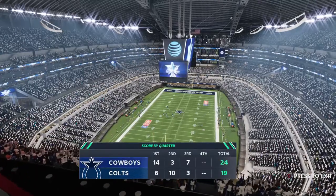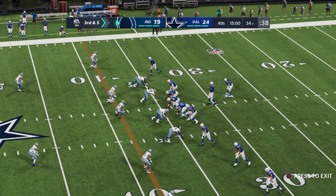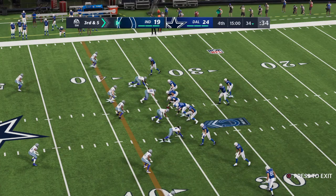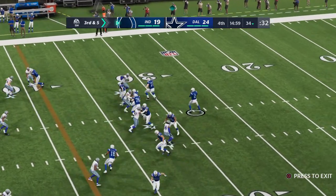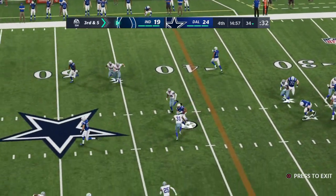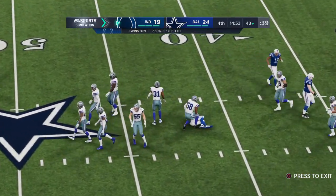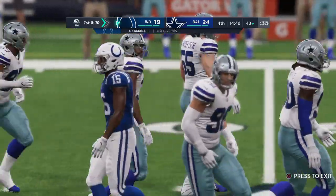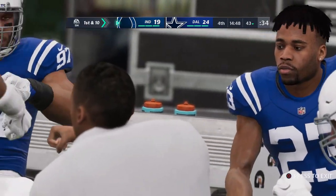Colts 19. They had the catch on 2nd down, but it didn't help at all, and now they're looking at 3rd down here. Working out of the gun, Winston. He'll get this one underneath to Kamara. And he is going to have a Colts 1st down as they're able to get the 3rd down conversion. 9 yards on the pickup there, and it keeps the drive alive.